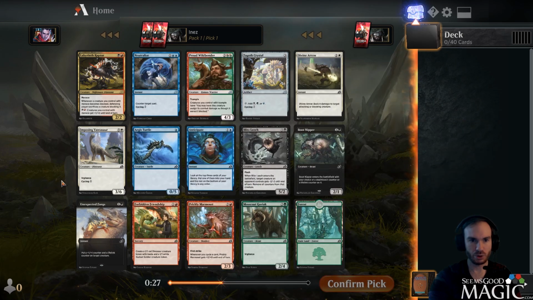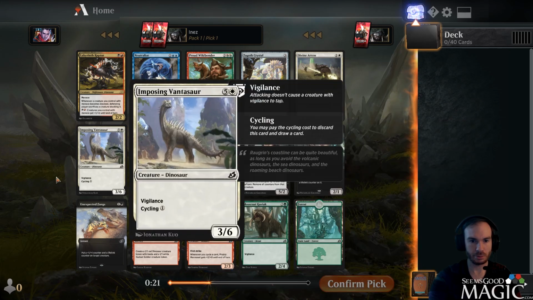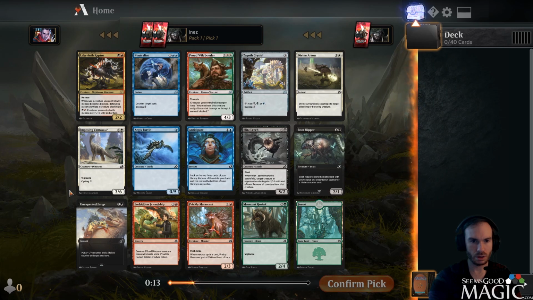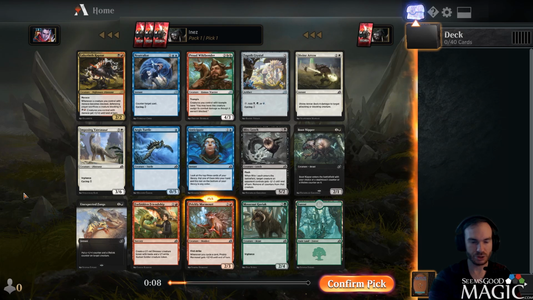Well, if I wanted to force the cycling deck, the best card in here for that probably would be the Prickly Marmoset. So maybe we give it a try, see what we think. I have lost a few times, so let's see if we just force cycling, if it can come together.